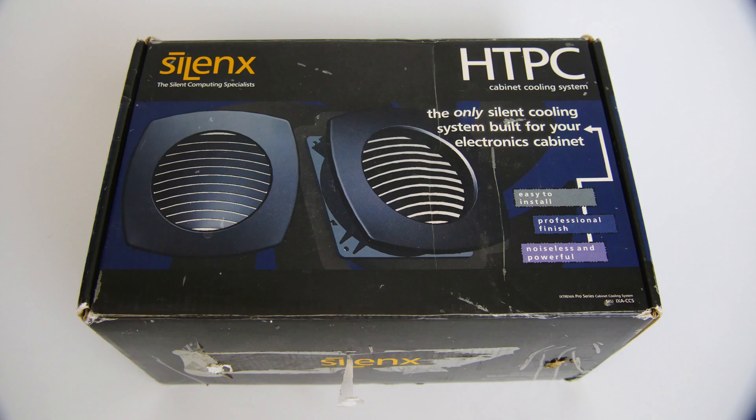Let's talk about the Silenx system that I used. I bought it for $60 on eBay. It's okay — I thought it was loud to begin with and it has a bunch of shortcomings. There's no on and off switch and there's no way to mount it. But it's very easy — plug and play, no electronics needed, just an AC adapter. So for DIY it's really good just for a build and it's going to be fine. In the long run it's doing what it's supposed to do — it's keeping me cool in here and allowing me to record for longer periods of time.